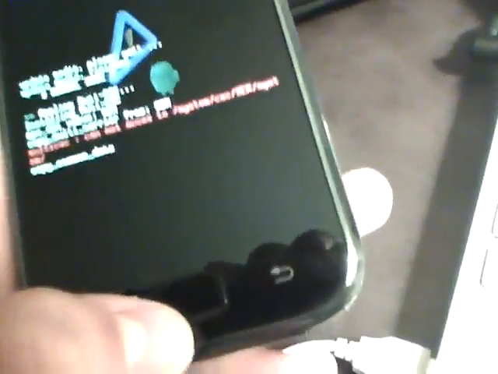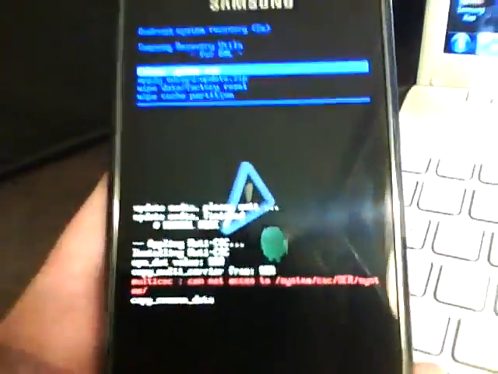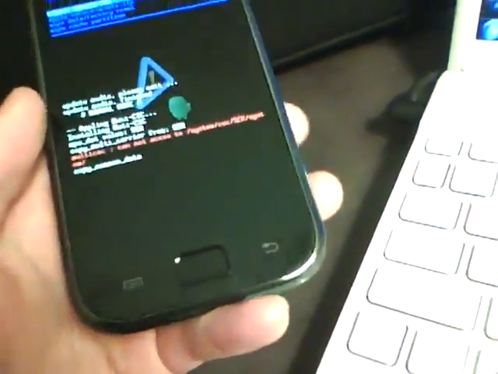Okay, there we go. Now the reason why I had you let go of all buttons once you got to the recovery screen is because you see the reboot system now is highlighted. If we were to continue holding the home button, that also serves as a select button, so the recovery screen might have taken that as a command to go reboot the system, and then you wouldn't have been able to stay on recovery mode. So that's why when we got to the image, we just have to let go of all the buttons. So let me just walk through the controls of the recovery mode.